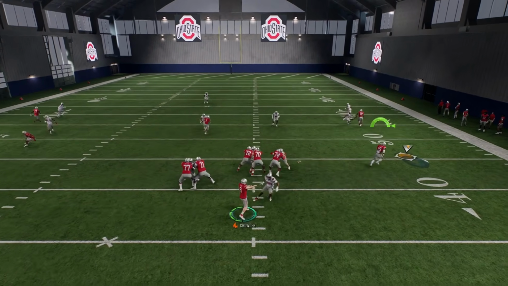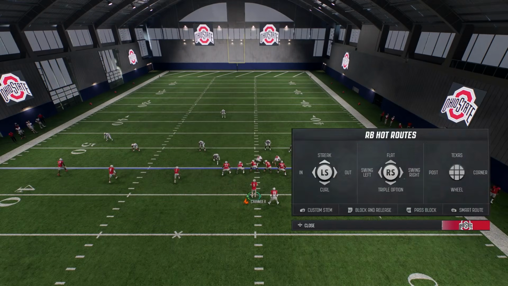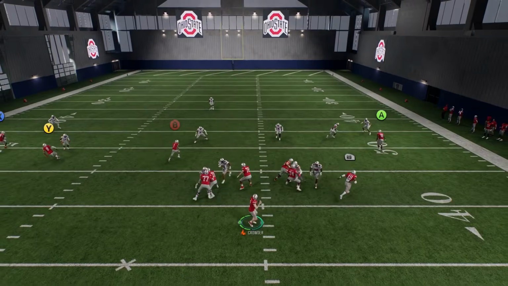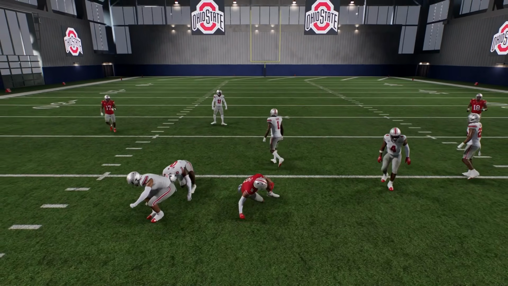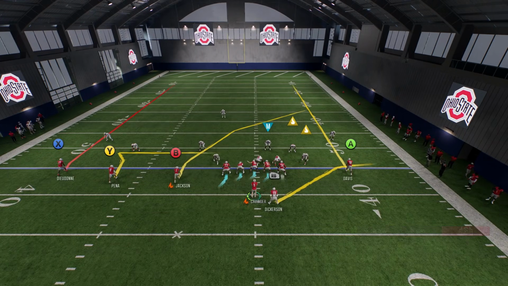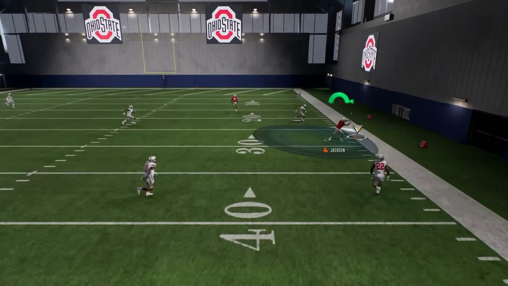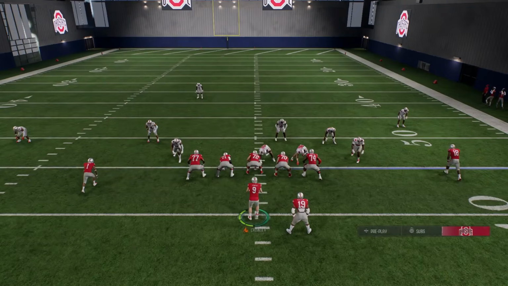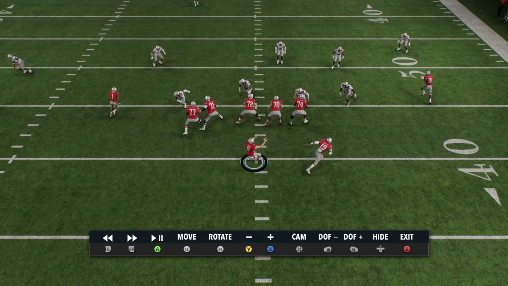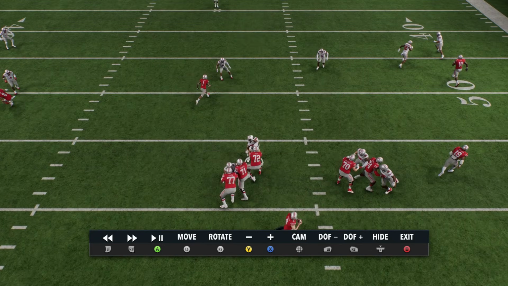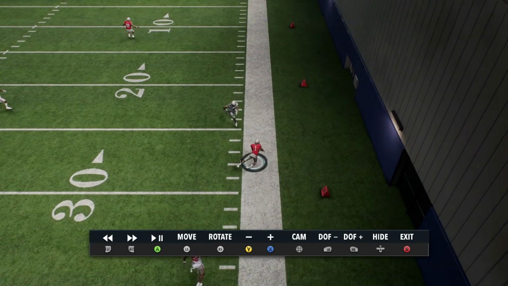So you can see we called hike here. You can dump the ball off into the flats very easily. Hike again here. You can see the return route right there. Money, wide open. There's only two adjustments here. Hike the ball. You see this crossing route is very good as well. I hit that deep. Let me show you the replay here. I almost got beat off the edge here on the right, but we were able to step over. This guy cleared the zones late and then easy possession catch.